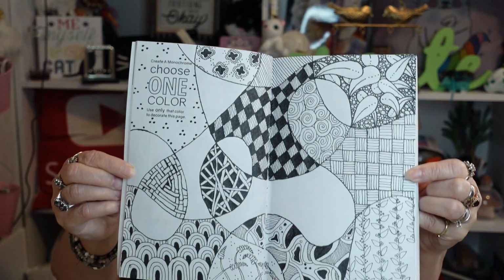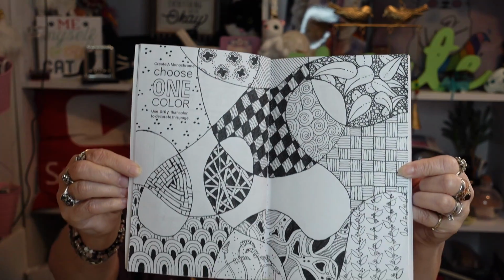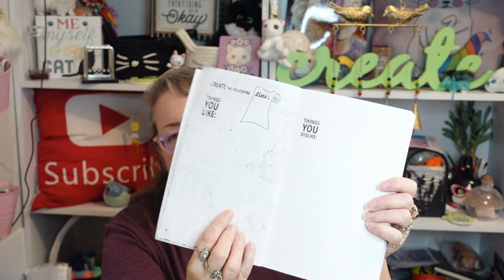I'll show you the page now, but I'll show it to you again later, where it says choose one color. So I thought, oh, Zentangles. And it went all through the pages. So this one had to have a page made for it too. Just like the Reckless Journal, which doesn't have quite as bad a bleed but does have bleed through depending on what you're using, I have to remember to do the art on a separate piece of paper.